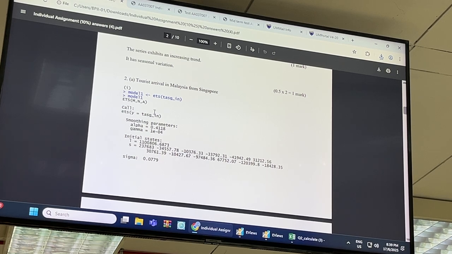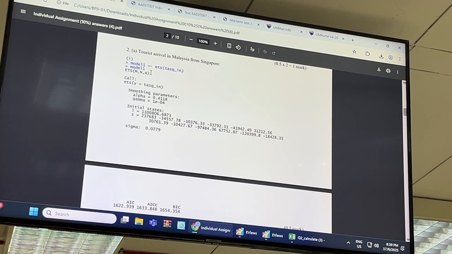It is finding the model with the best value, so it does not select the model based on whether it really has trend or seasonal variation. It is good practice that you inspect the graph as well. Do not only rely on this one. Do not rely on the automatic model selection.